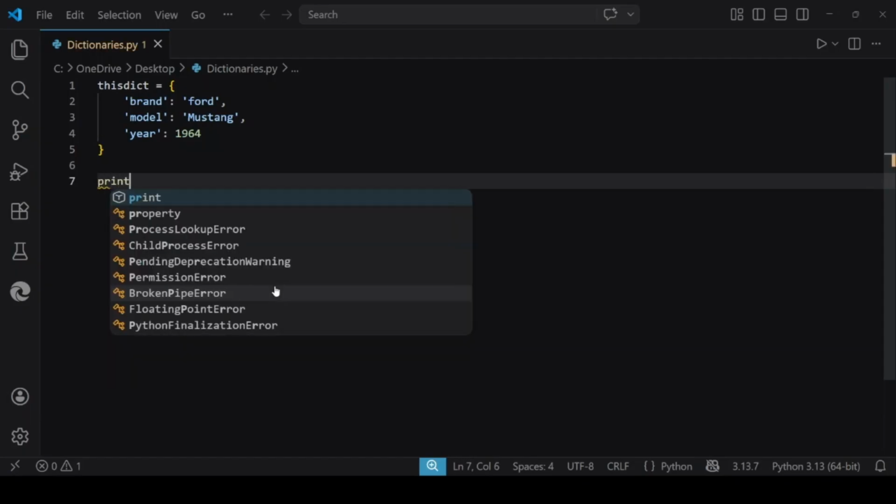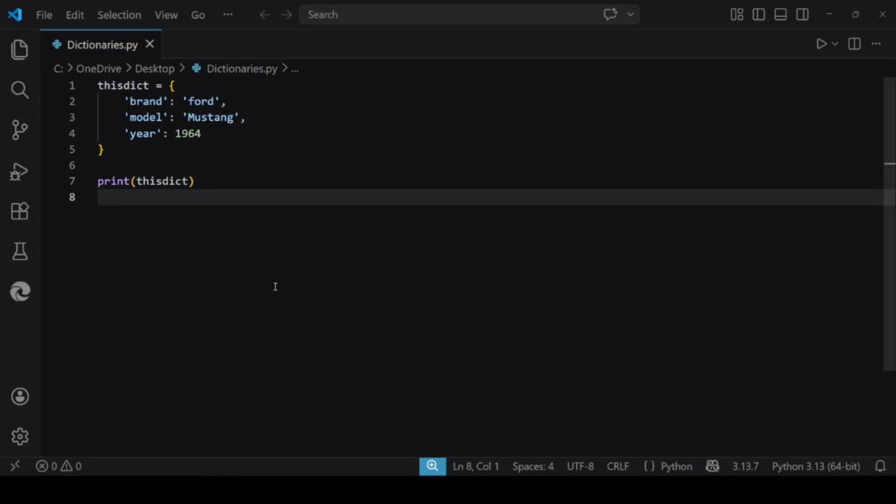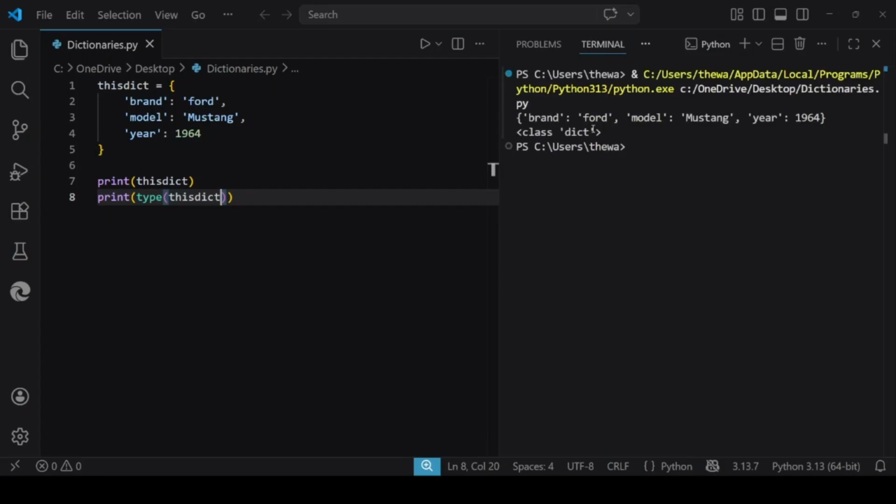We can print this dict. Also we can check the type of this dict. So when we run it, you see the output will be like this, and the type is dict.